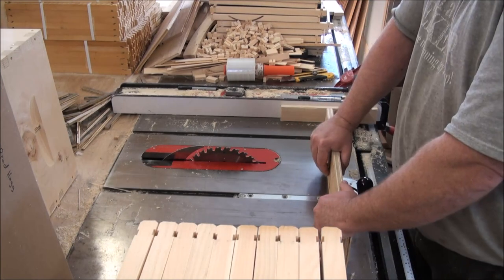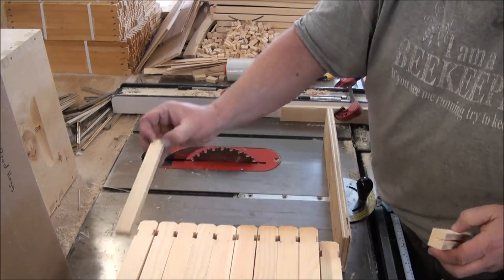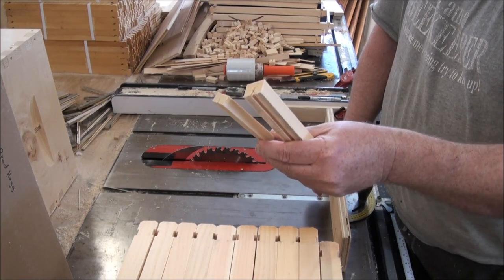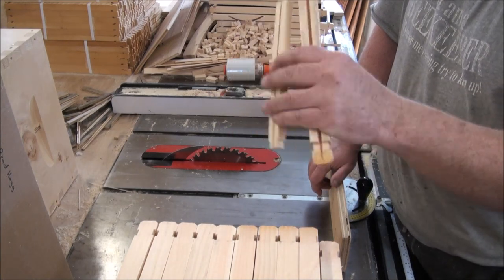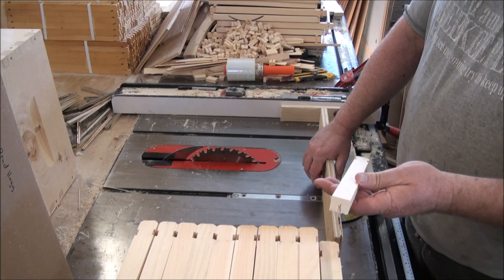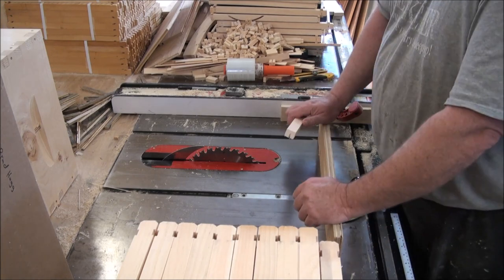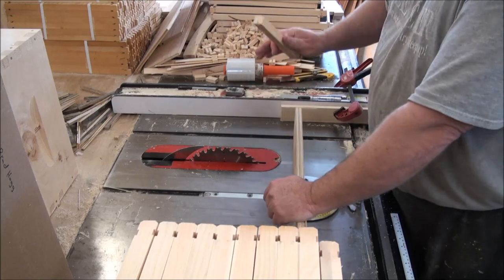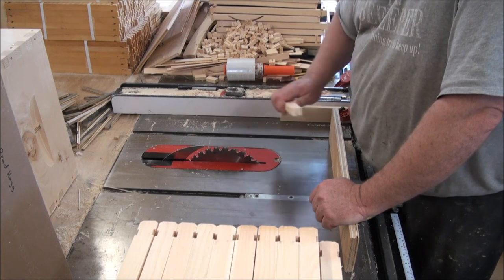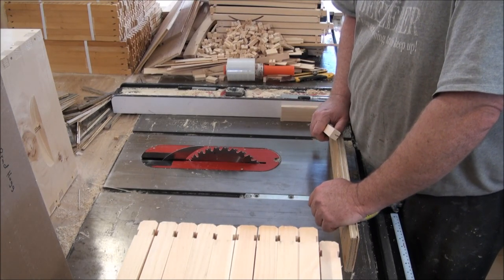I've cut these top bars and bottom bars down to fit my mating nukes. I have yet to mill the newly cut end to be like the other end so that my end bars will fit — but that's a challenge yet to be overcome. How I'm cutting these: I've got my stop block here against my fence. Using both a miter guide and a fence is prohibited because your off-cut gets stuck between the fence and the blade, it'll twist, kick back, and go off like an arrow. Very, very dangerous.